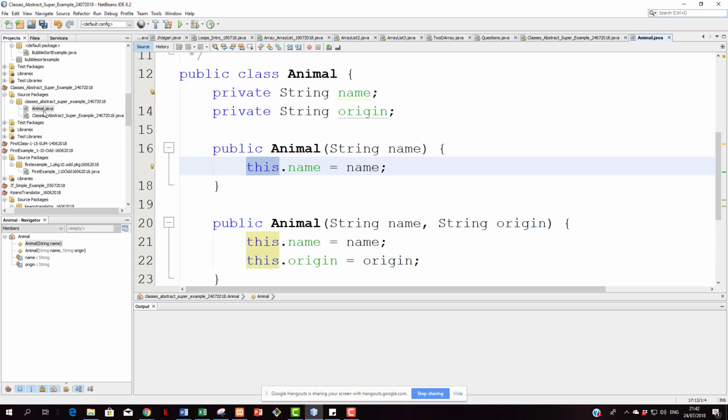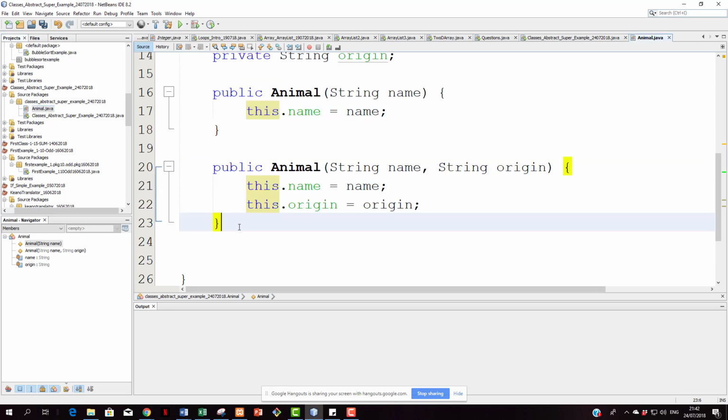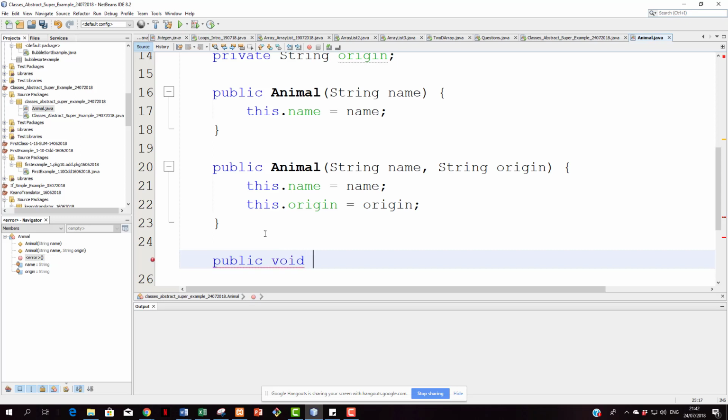So what I'm actually going to do now is, obviously we can put in the toString and everything like that, but here I'm going to put in public void noise.